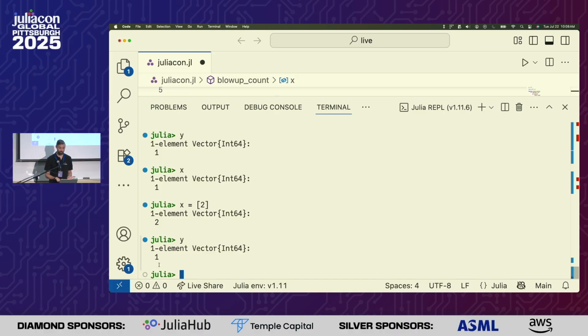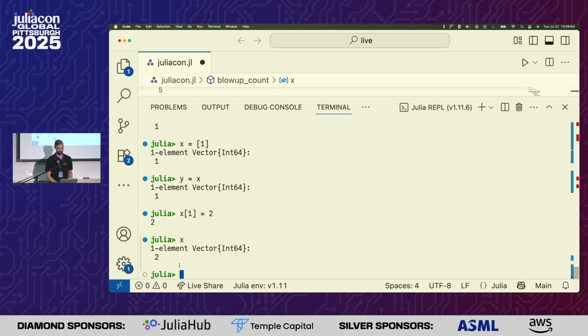The part that's tricky though is that this object might itself be changeable. So the names themselves are what we talk about, how we communicate. The objects, that's the important part. So the object in this case is the array itself. So let's start again. X equals an array of 1 and y equals x. And now I can change this object. And it's not really changing x, it's changing the thing that I'm calling x right now. So I can update the first value of this to be 2. Now I have a one element vector whose value is 2. And y is a name for the same array, right?